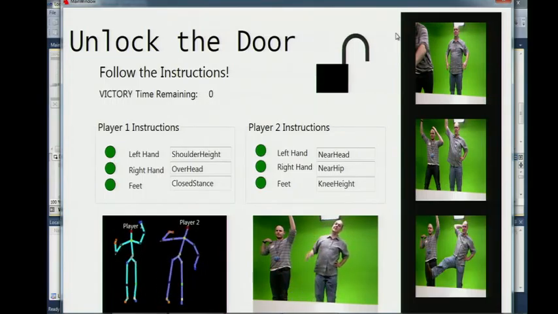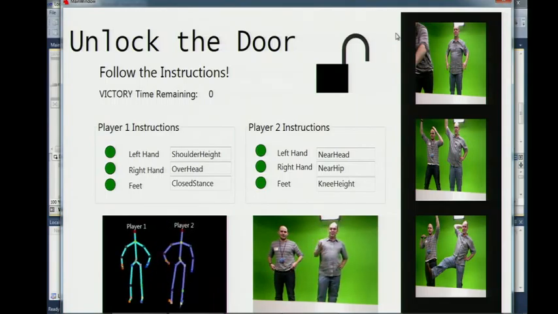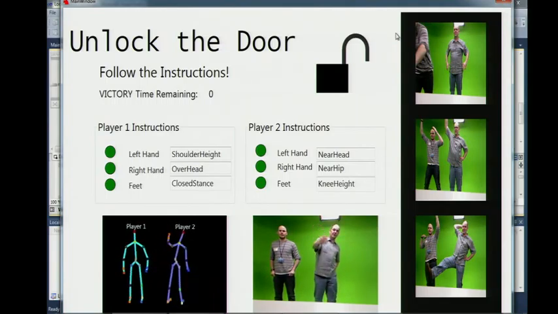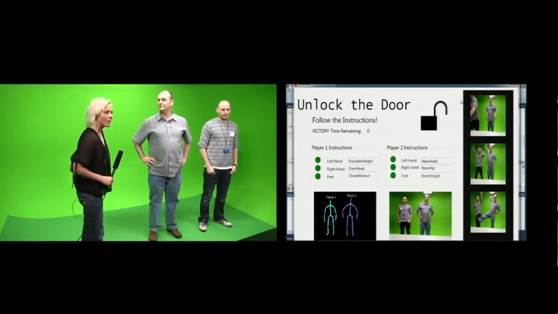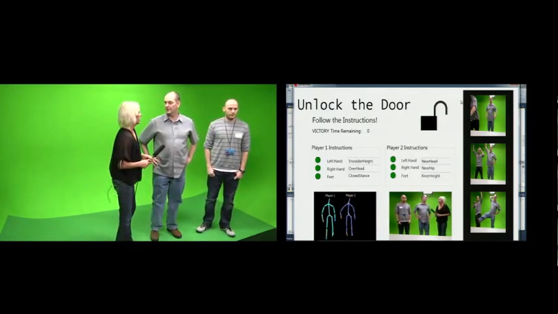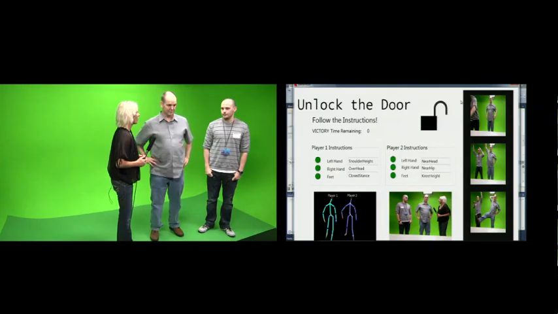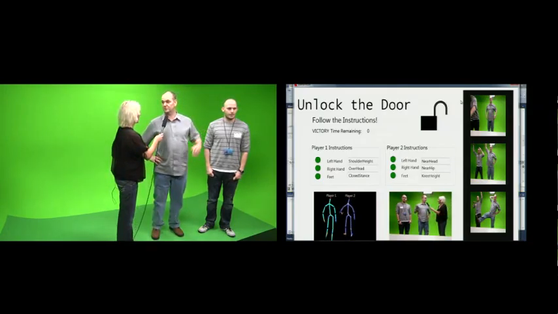There it is. Now that knee high is hard. Also a test of your balance, I see. Exactly. And when you're done, you've got a little film strip of the poses too. That's great. And so you've unlocked the door. Yes. Excellent. You did this all in 24 hours. So I'd imagine in a full-length game, hundreds of poses, perhaps moving video, all sorts of fun stuff. Yes. Actually, we did it in 12, and then we just played.